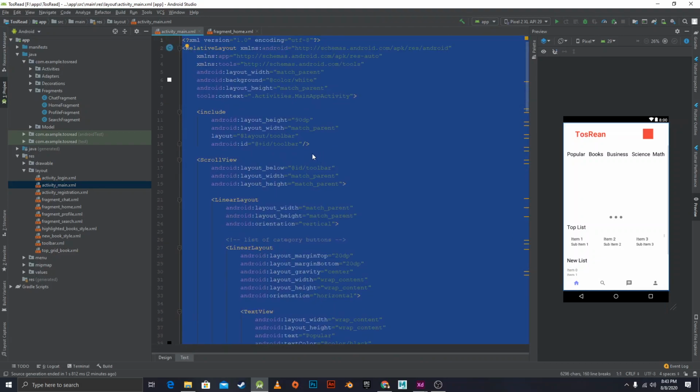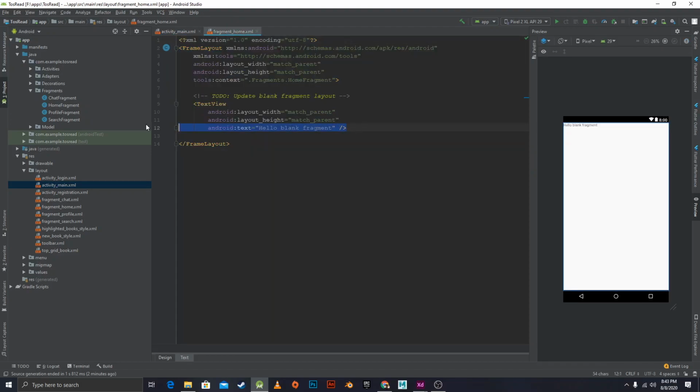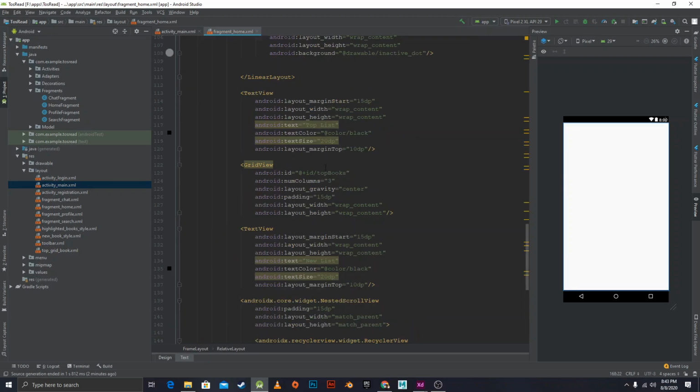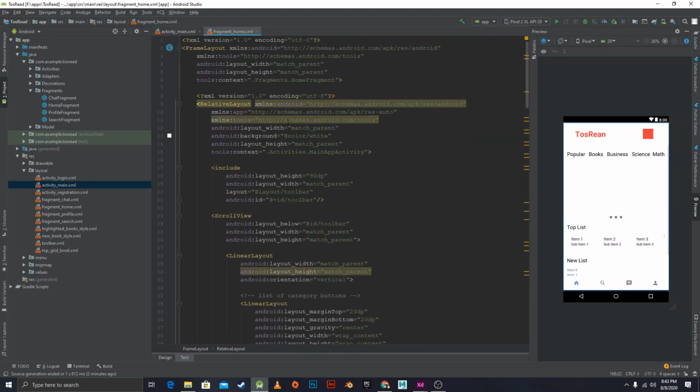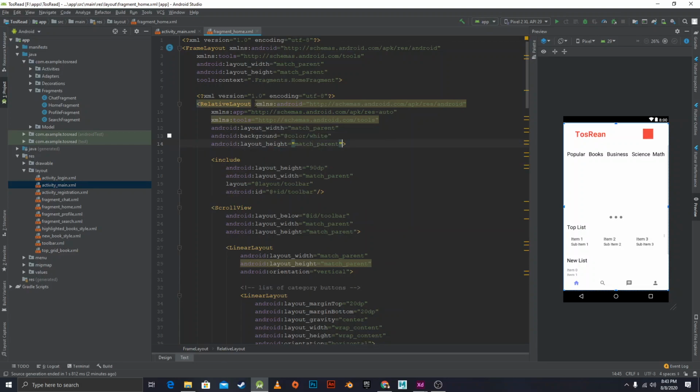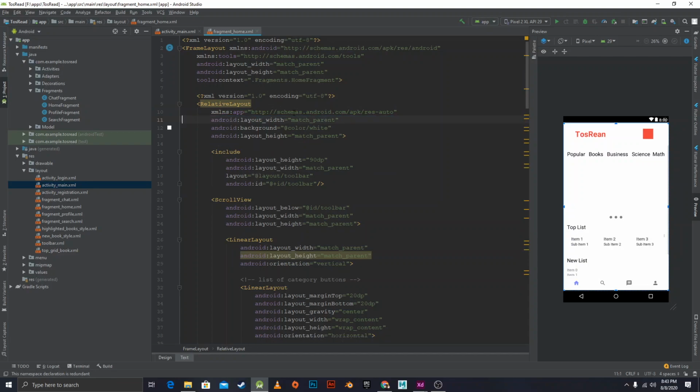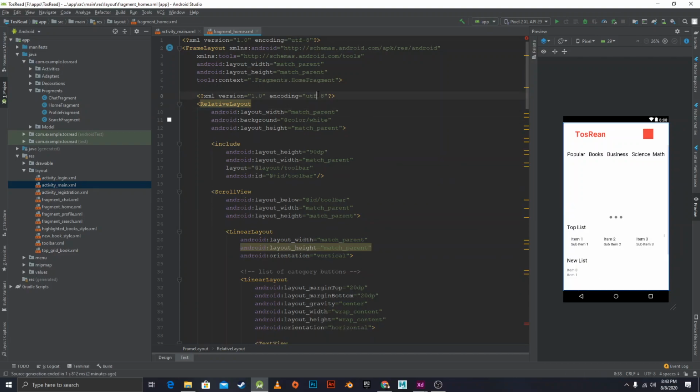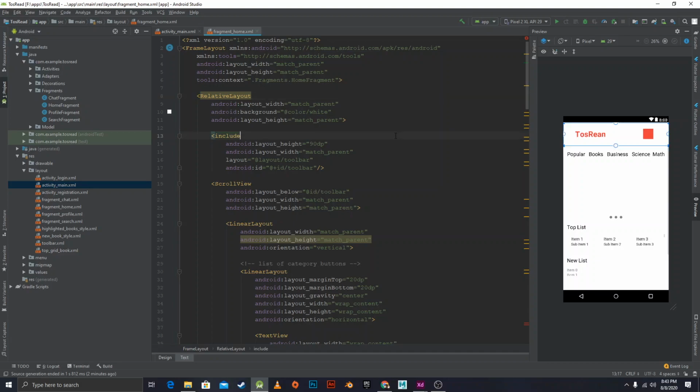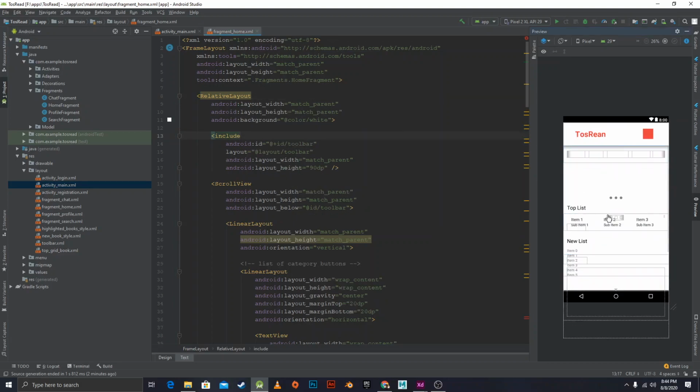I could just control A. I don't know why I did that. Select all of this here and paste it in. We need to get rid of the context that's over here. We don't need this context. We don't need this, it's already called at the top. We don't need this. And we don't need this. This too. We don't need that as well. Control Alt L, organize your code, and we have the fragment set up and ready to accept stuff.